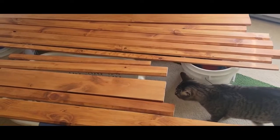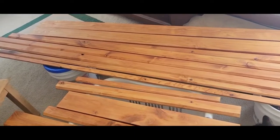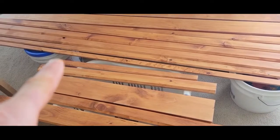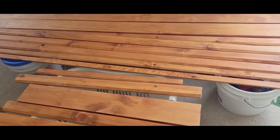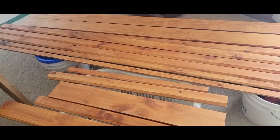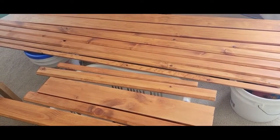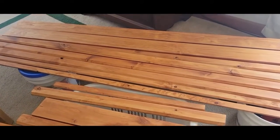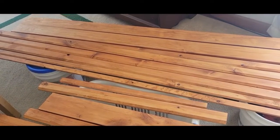Tiger's helping. Everything's stained up here. It seems like a lot of pieces for one door, but that's what we need. There is one extra piece of casing. There was a knot on that one right there that fell out, so I can either use it for a head casing or, you know, extra or future sample. But I marked the back so I know the color. Now I gotta let this dry and then figure out which polyurethane I want to use. Water base, oil base, probably a satin finish.